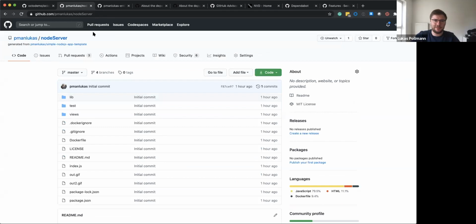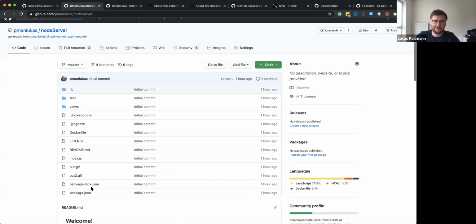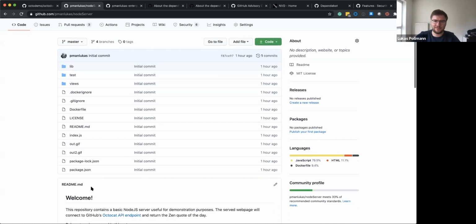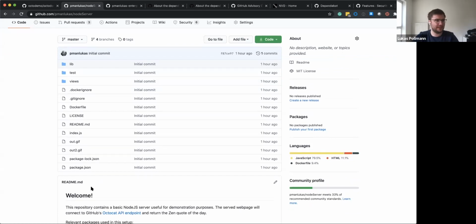So let's get started with a little project I have here. And as with every project, this is just the starting point in GitHub to go to the repository side. What you will see here is the source code. So in this section, I have my code of this little project. It's done in Node.js. So if you are from the JavaScript community, it might be interesting for you. What I'm showing here could also be used with other languages like Java, C#, C if you're into that.